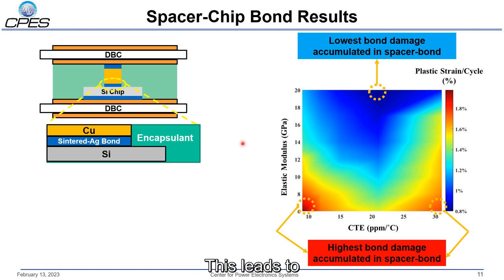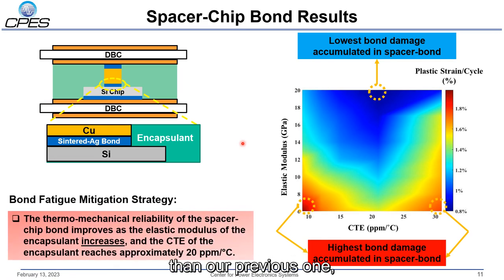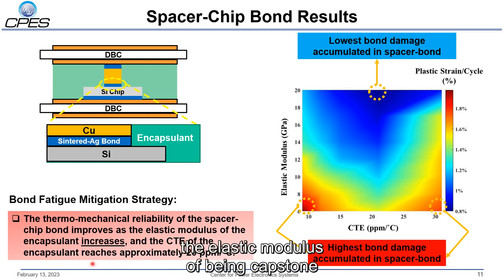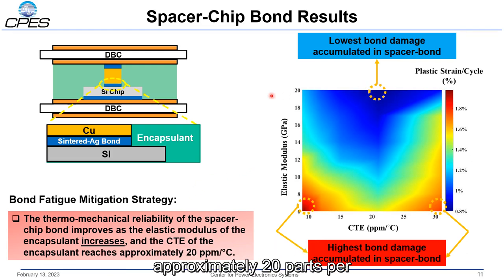This leads to a much different conclusion than our previous one, where we can see that the thermomechanical reliability of the spacer chip bond improves as the elastic modulus of the encapsulant increases and the CTE of the encapsulant reaches a so-called sweet spot of approximately 20 parts per million per degree Celsius.